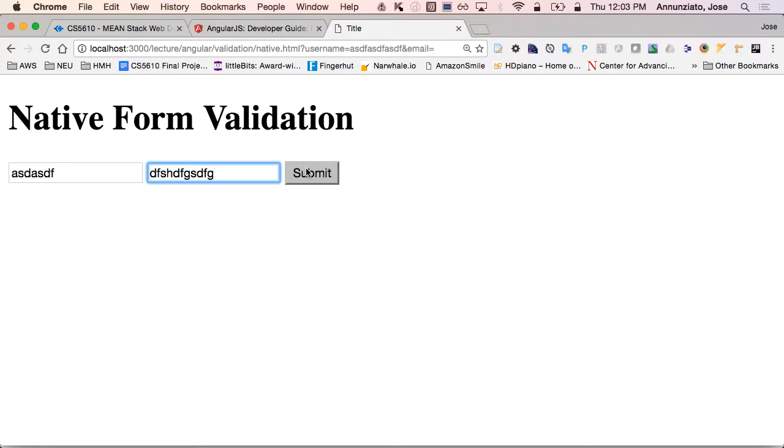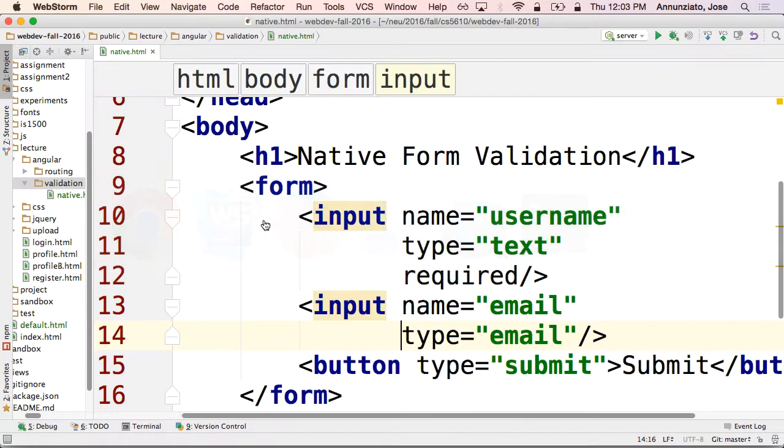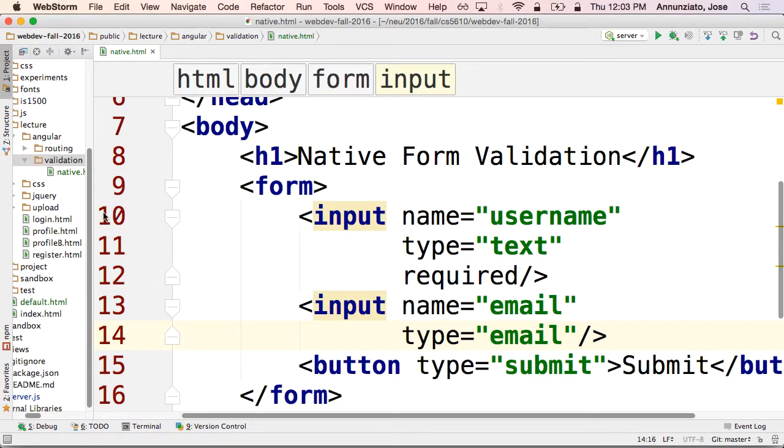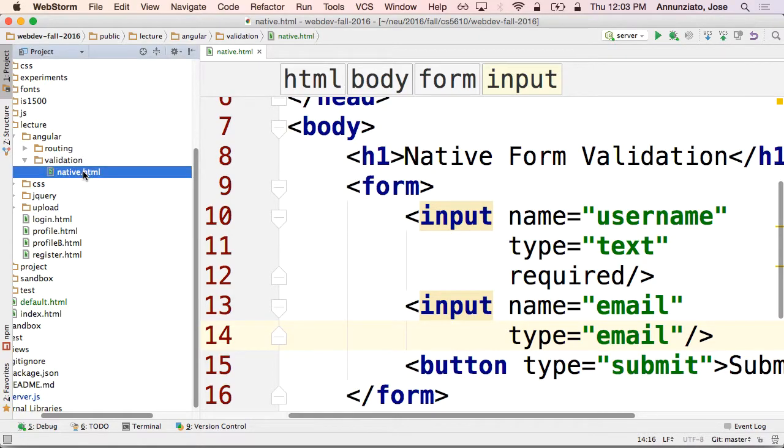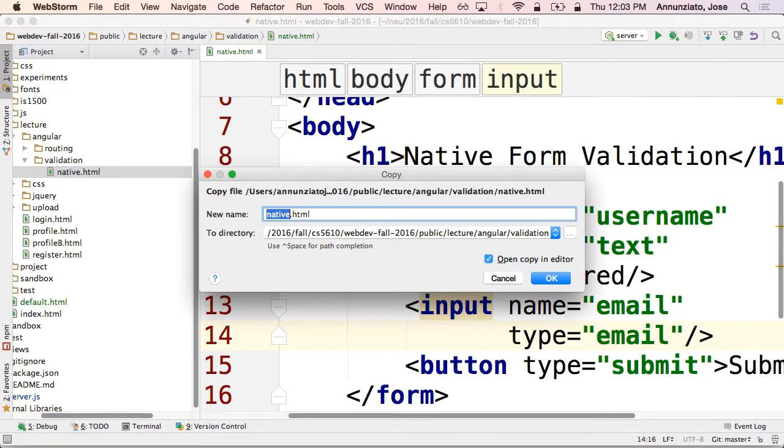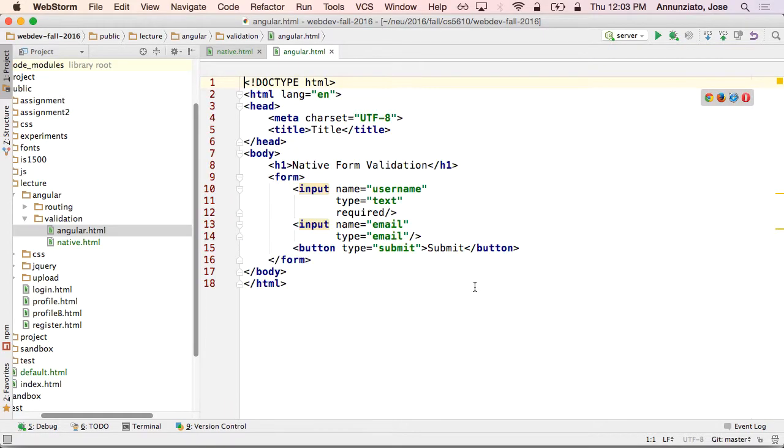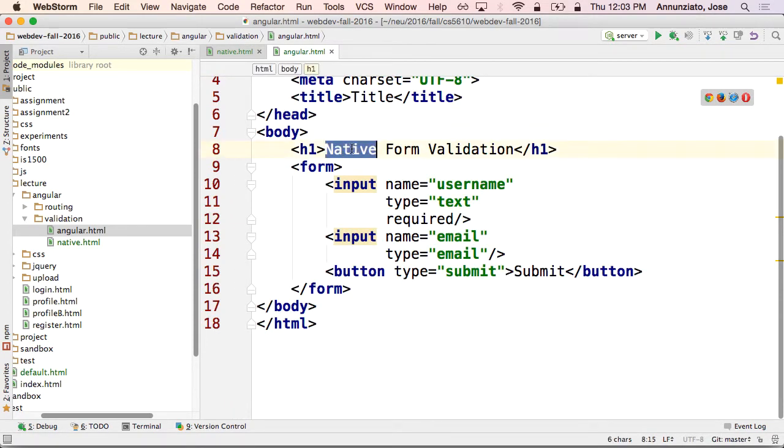Okay, this is out of the box, and what we want to do is take over this mechanism and say, well, no, I don't want the default behavior for validation. I want to take over that behavior. So let's copy that and bring about the Angular way of doing things. So if we do Angular validation, we call this Angular form validation.